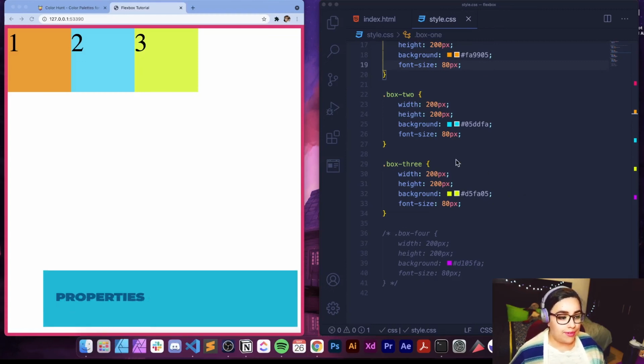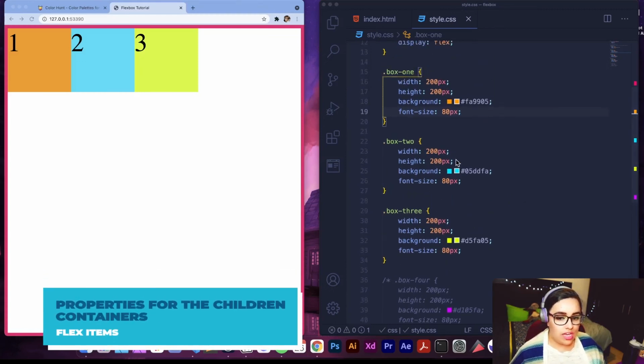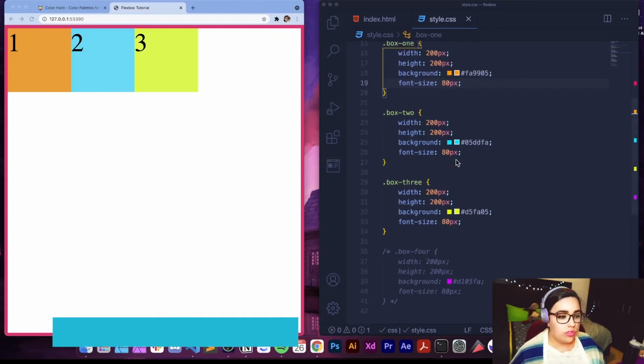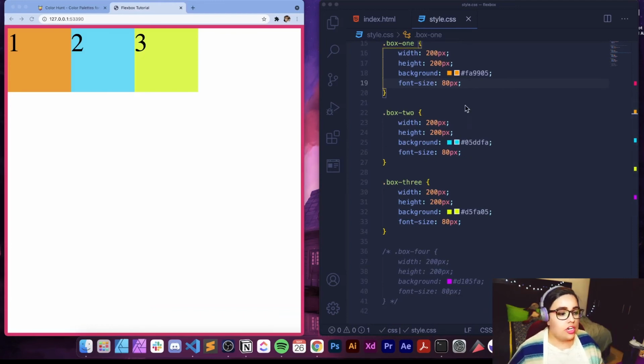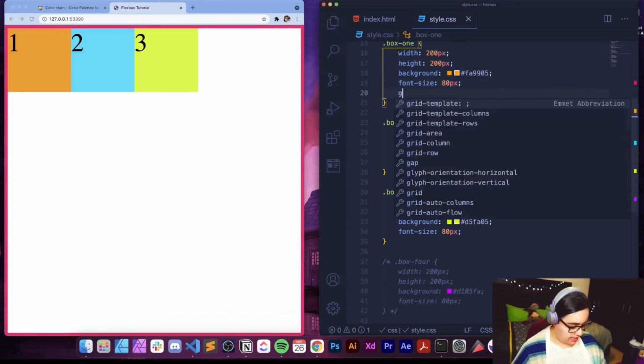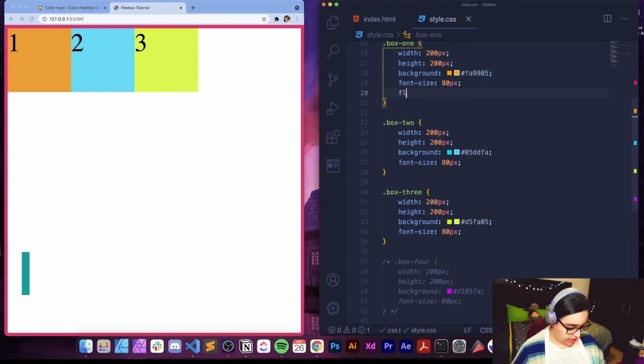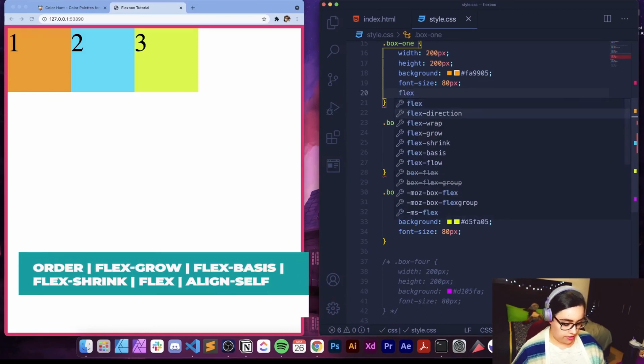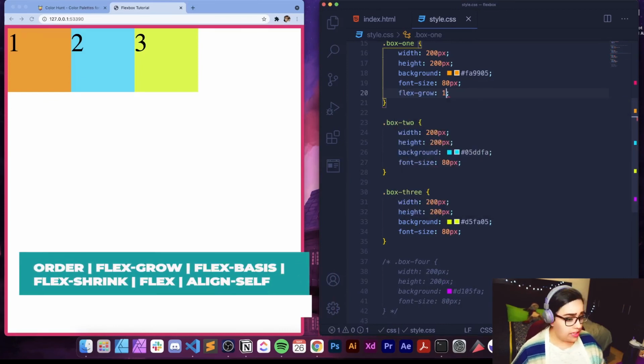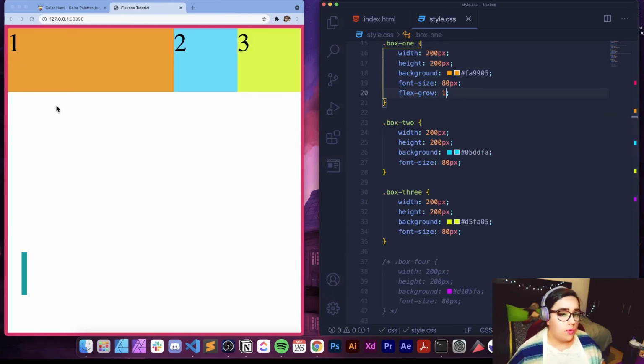There's another property that is called flex grow. What it will do is grow if necessary. Let's put it in here, flex grow. So take a look at container number 1. If there's space available, it will grow and take the empty place.